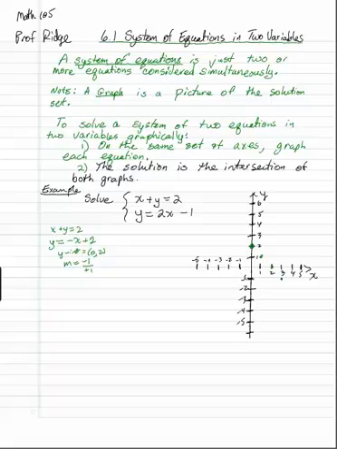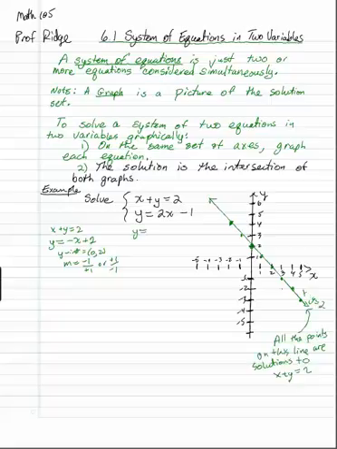Now, when you're doing this by hand, you should plot a whole bunch of points, as many as you can fit, because we want to make sure our graph is accurate. I can also go up 1 and left 1, up 1 and left 1. Okay, and then you draw the line through that. Now again, I want to emphasize this: all the points on this line are solutions to the equation x plus y equals 2.